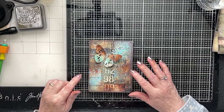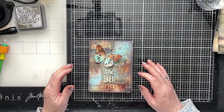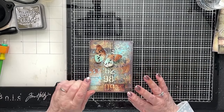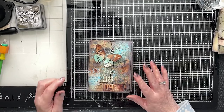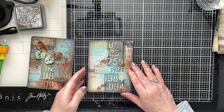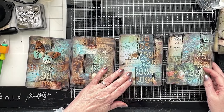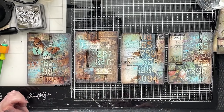And this is what we're going to do today. Well, if you like it. I mean, if you don't like it, do something different. But I'm going to show you how I achieved these today using Tim Holtz scraps. So I ended up with four of them that I want to put in those side tucks that we made.